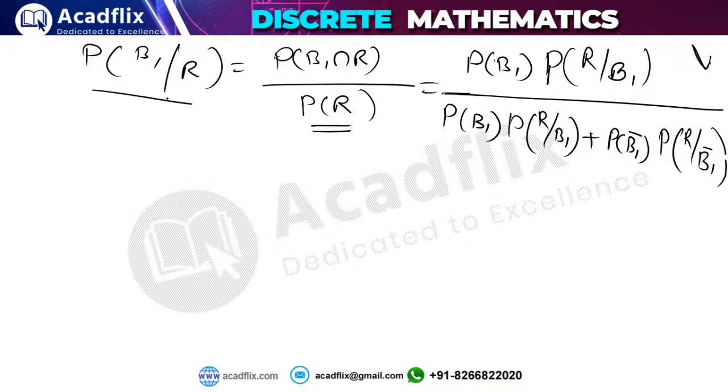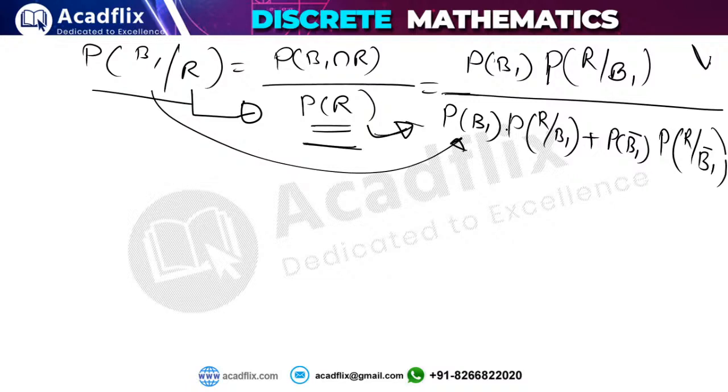From here you can directly remember this formula, but anyway I just wanted to tell you how this formula is coming. I have repeated it three times now, that this is how you can get it. This is the conditional probability formula, and from here you can get the Bayes formula. So this Bayes formula is nothing but a formula that you get from the conditional probability formula.